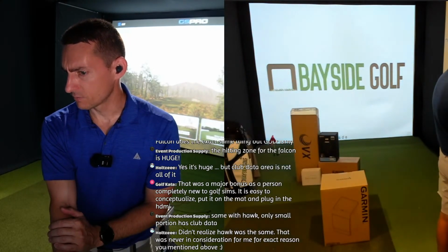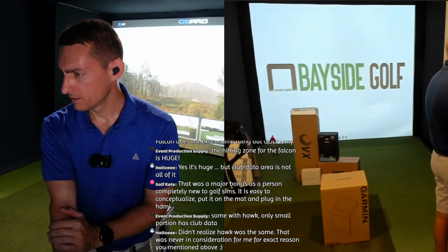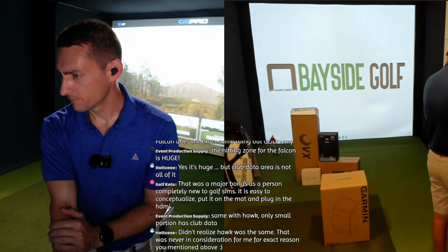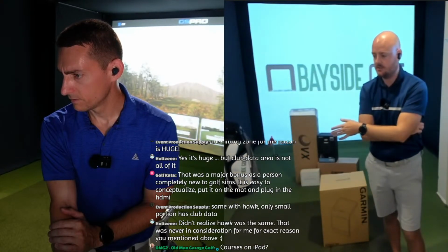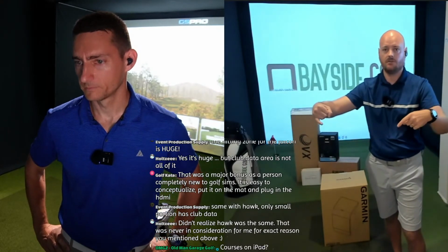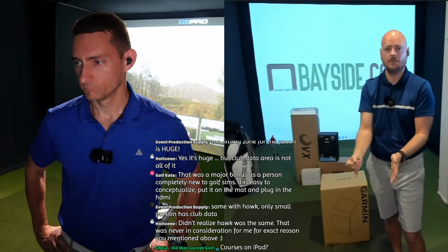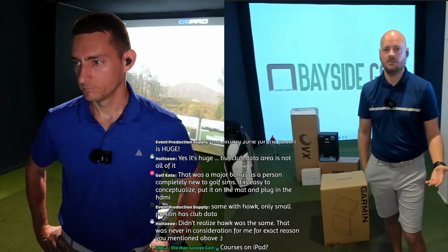Let's go through some of these questions real quick. There's a lot of talk about the Hawk and the Falcon, and I guess there's a bit of commentary around hitting zones there. I found that quite surprising actually myself. Yes, a large hitting zone, but that is essentially in 3 zones. Left and right sections of that zone are designed for left and right-handed golfers, and then you have a section in the middle that would be ball data only. So for a commercial facility, I think that's a bit confusing myself.